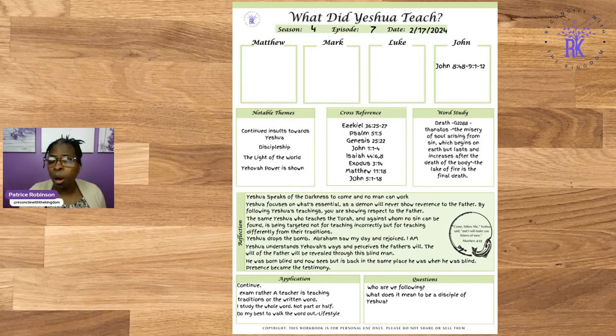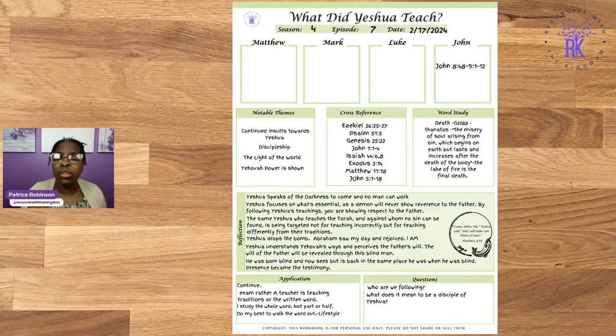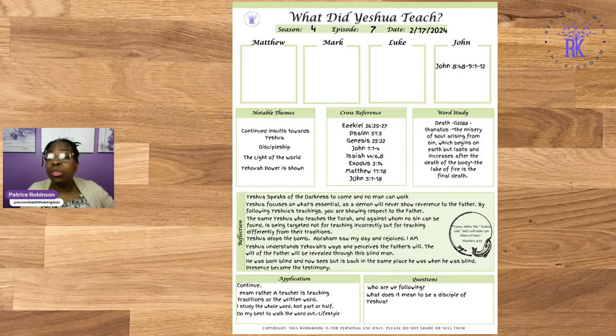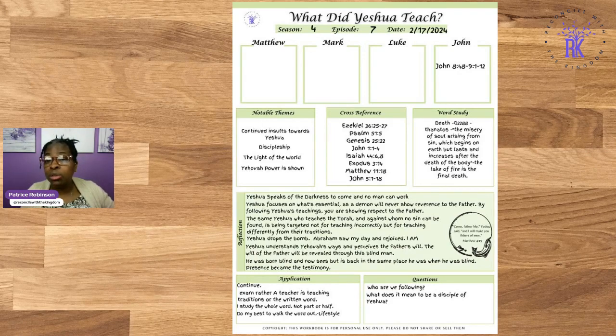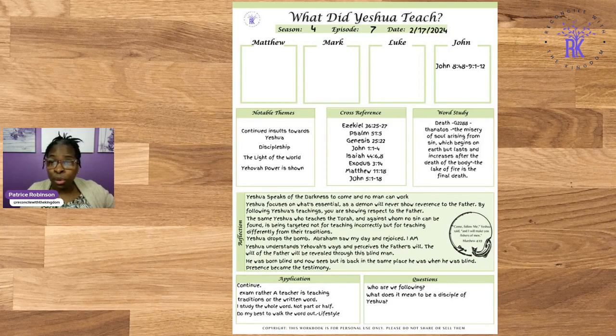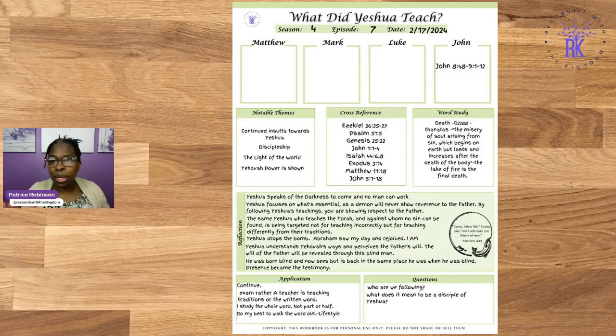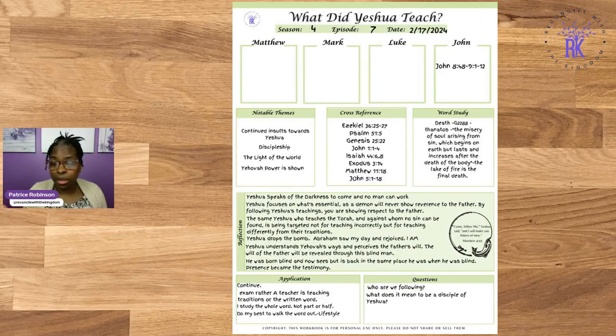The cross reference I want to address is from John chapter 5 verse 1 through 8. We talked about this man being born blind from John chapter 8, but in John chapter 5 we have the blind, the lame and all of them being healed at a pool, Bethesda. Inside John chapter 8 there's another pool, I think it's called Siloam. The man that was lame is the one that took up his mat and walked. I wanted to clarify that because I think I misspoke last week.